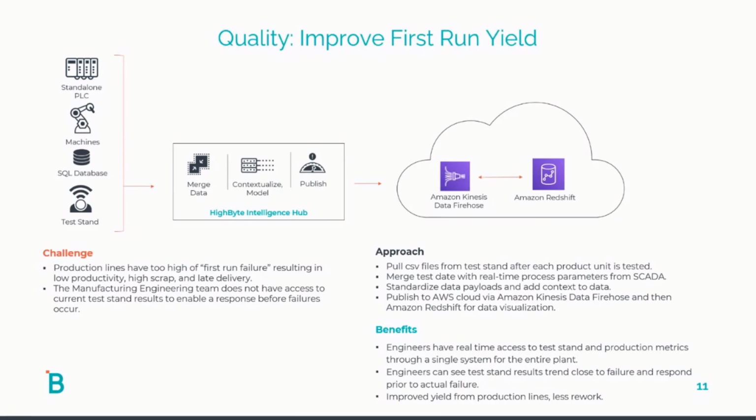AWS cloud. In this case, they were using Amazon Kinesis, and then they were moving that into a Redshift database so that they could do the analysis. What this enables them to do is improve their first run yield, both by understanding what the dynamics of the line are and being able to react before you even have a defect and bring the line back into the center of their tolerance curve. So very important, and they were able to really accelerate things, and the teams got access to a lot more data than they'd ever had in the past.